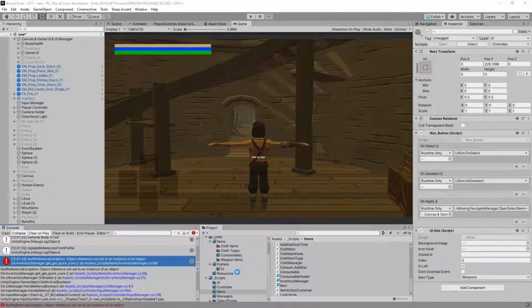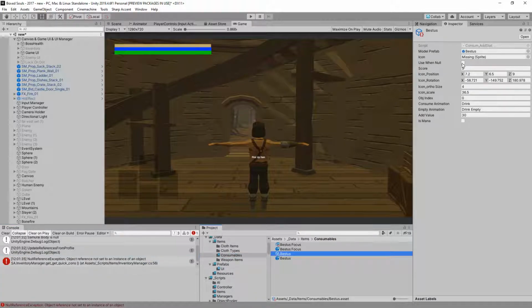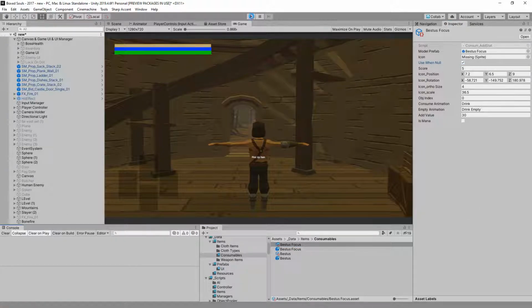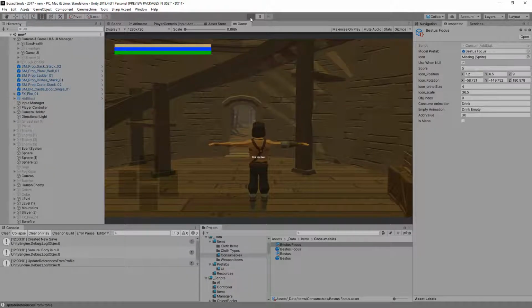So what's with a null? If you can use a null item, I'm just going to say use when null on the bestest focus and this, so it ignores the amount we have. Hit play.